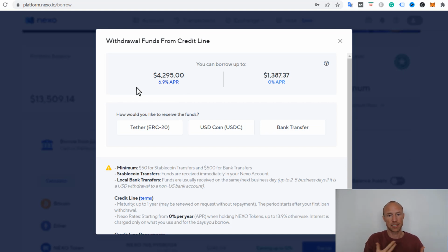And what I have done is that I've taken out something that I wanted to reinvest in another crypto strategy, and there I am definitely assuming that I will earn more than the interest, so I can earn more and hopefully use that to pay back the loan. But that depends on the strategies you want to use. That's of course something you need to consider. We'll go a little bit more over these different interest rates depending on your membership level later.